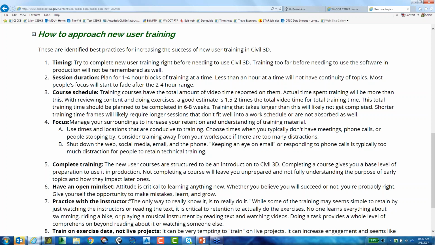session. So maybe early morning is great for you. Maybe Friday afternoons, the office is finally quiet and you can get some time in. You got to dedicate that 1 to 4 hour chunk. You got to do the exercises, and you will learn stuff and be able to come with questions that are really meaningful when you've got in-person support options available to you.